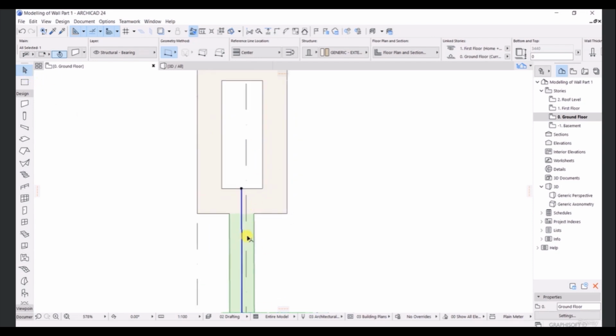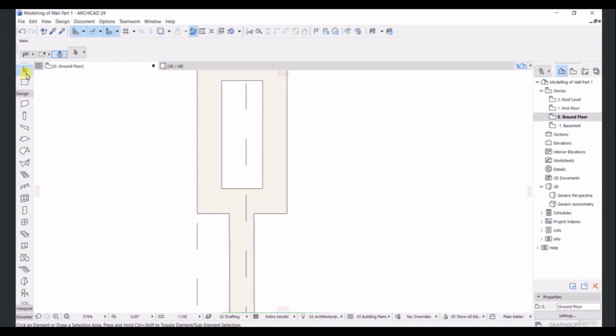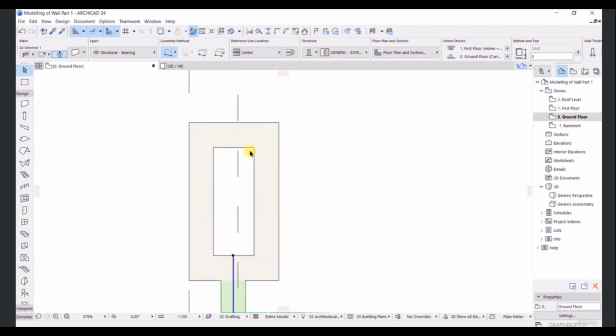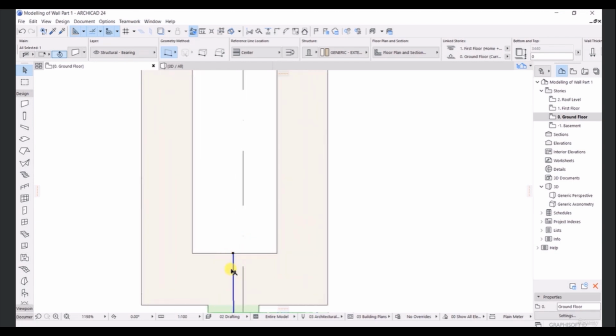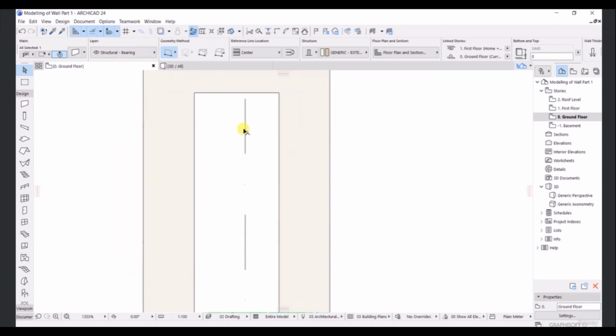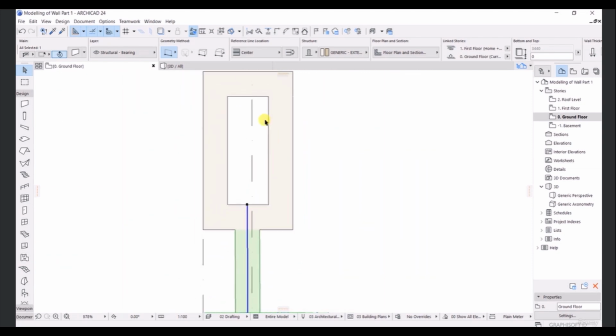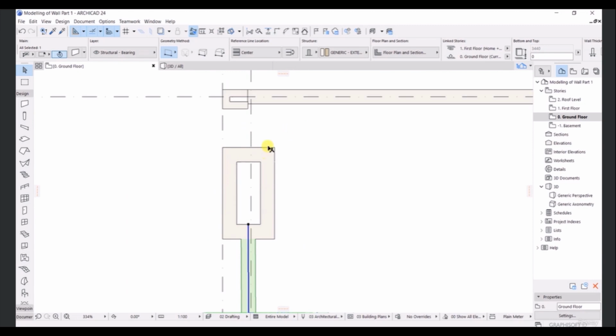And again, if you look at the thickness, let's go to the select mode, press escape and go to arrow mode. Let's click here, and if you look here, you will see that this thickness is 300 mm and this is external cladding. Like that, we will do the same thing here as well, but this time you need to be very careful while selecting this line here. If you look at that, this is not at this grid. This is something away from this grid. So you need to be very careful while doing that.